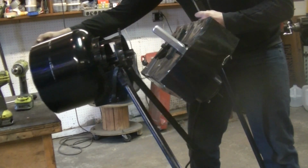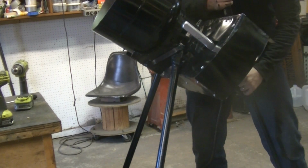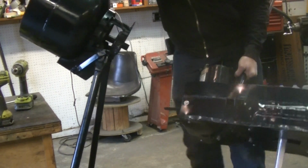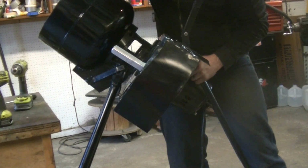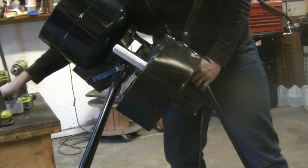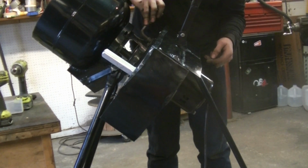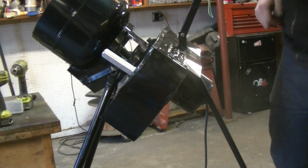Line them up here. Good thing it's super heavy. It's pretty heavy though. To the bottom. So we start spinning the pulley. And now I've got to just thread a bolt into the top so I can hold it in place. I'm not going to tighten it all the way, but I want to get it pretty close to the bottom. Okay, that's pretty good. So now we have two other bolts on each side that need to line up.